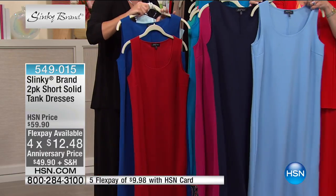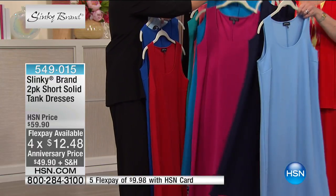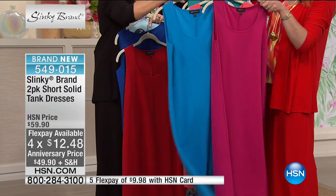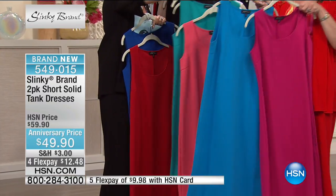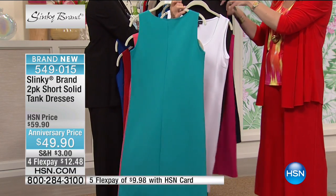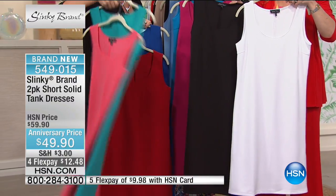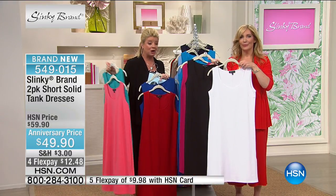Then you have your turquoise, and it comes with your fuchsia. We have this in coral, that comes with the jade. And lastly, of course, your black and your white. Going back again to today's special or that printed jacket we just showed, you have a whole new outfit here. And when you think about it, we're at $25 a dress. This could be a bathing suit cover-up, a standalone great chemise, the ultimate sheath dress that takes you from day to evening.